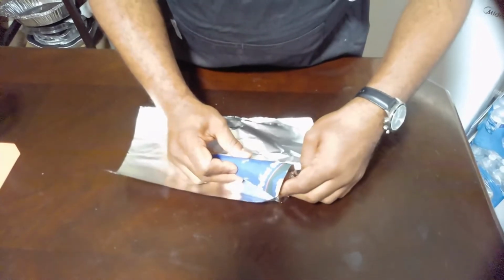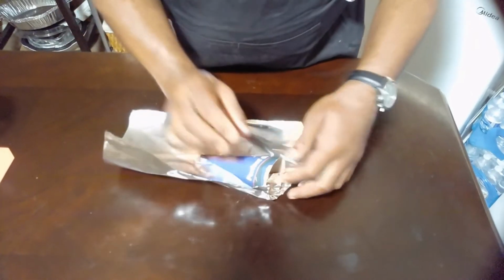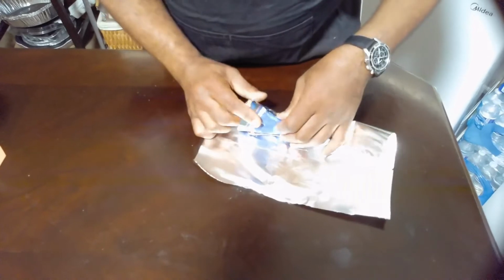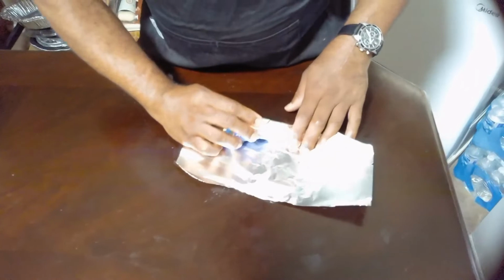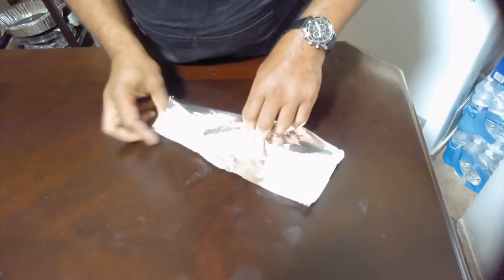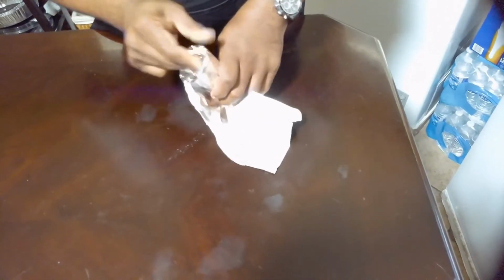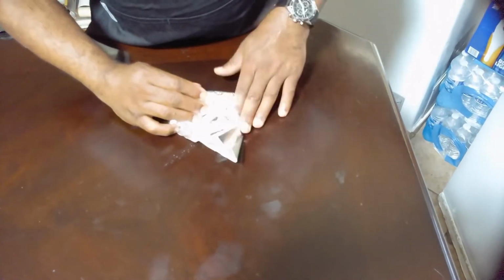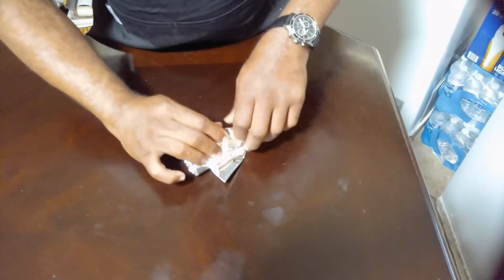I'm going to go ahead and flex inside my cone mold here. Then I'm gonna slowly press on it, make sure it's on there real good, and give it a nice roll right across there. That's what works easier for me. And as I roll, I'm gonna go ahead and flex the foil inside the open part of it, and then roll it some more. As I roll, I'm gonna make it shrink a little bit more. There you go. Just like that.